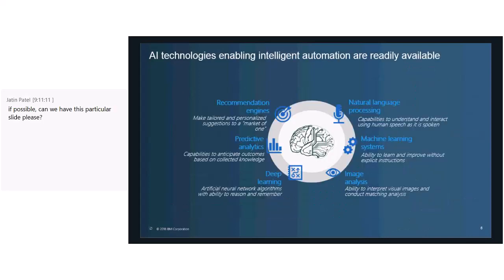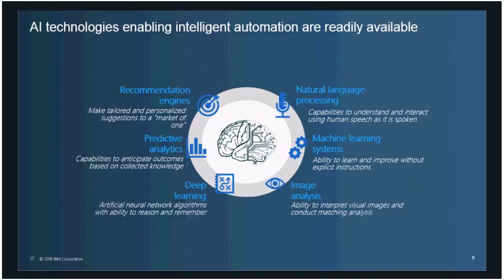So some of the use cases that you can think of and that I've mentioned already, things like recommendation engines, natural language processing, predictive analytics, image analytics. These are all different ways that you can utilize AI. And then another area that I am not going to really talk about a whole lot today is reinforcement learning, where right now it's been an interesting application to play video games and board games, but it'll be interesting to see how AI that acts as an agent and learns from experiences can be applied in other areas as well.